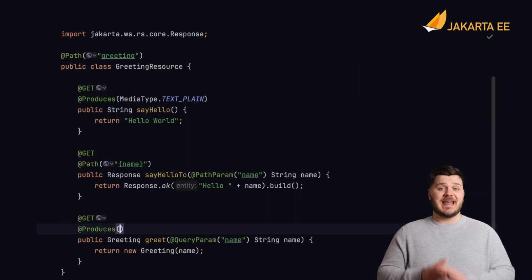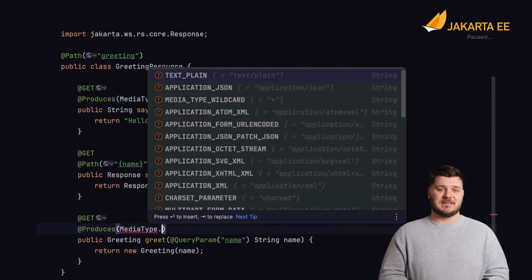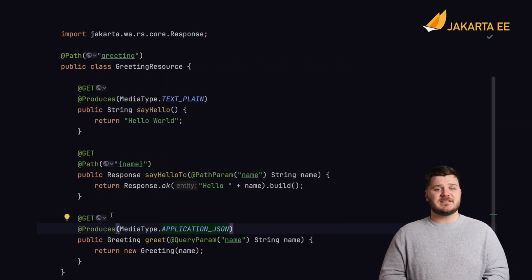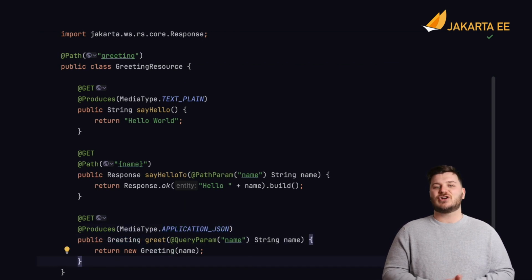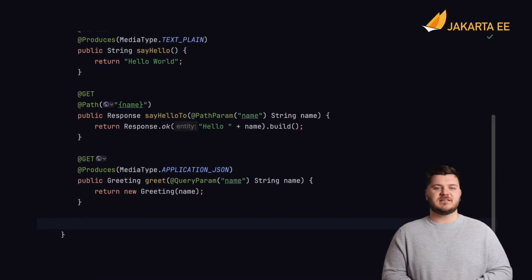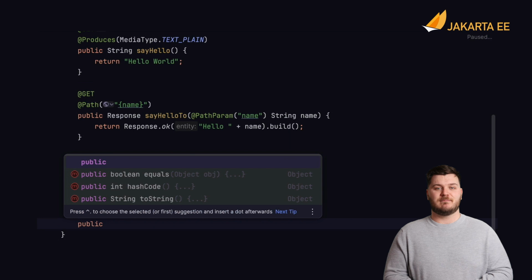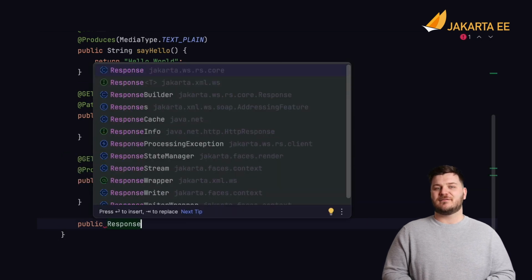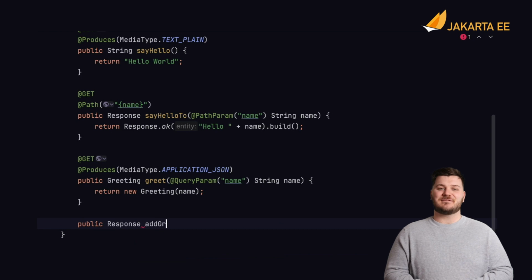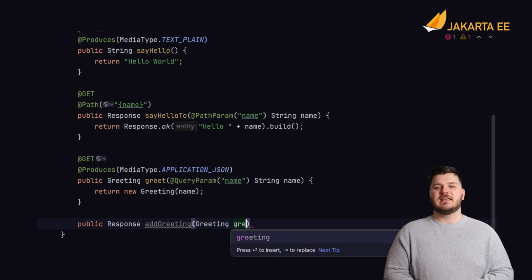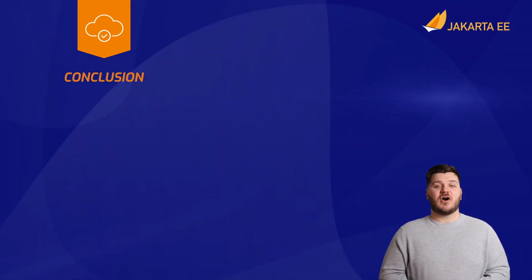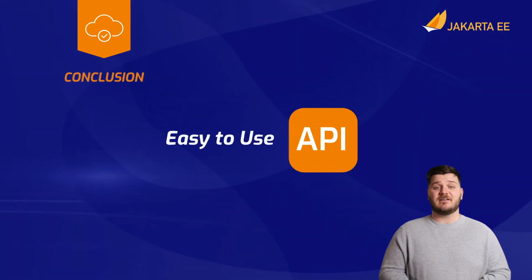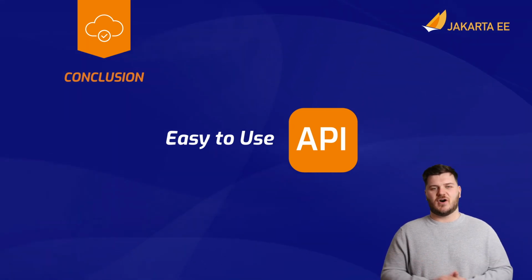Oftentimes, web forms contain a large number of fields that need to be submitted for processing. The values from these fields could be passed to a web service resource using an HTML form and corresponding @FormParam parameters within the web service resource method definition by use of the @FormParam annotation. The @FormParam annotation works very similarly to the @QueryParam, except that it reads the parameters submitted via an HTML form. As you can see, Jakarta REST provides an easy-to-use API for developing RESTful web services for Jakarta EE.